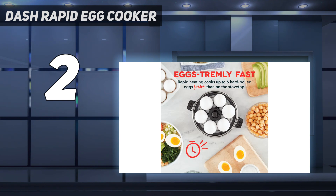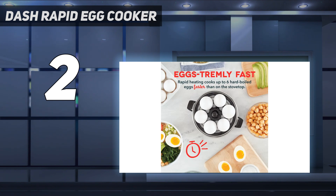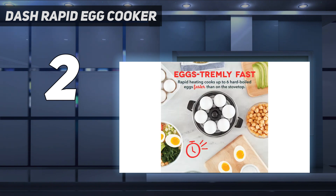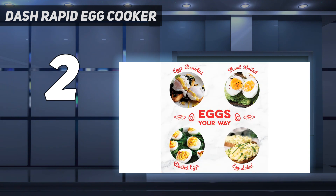It's simple to use, and all the non-electronic parts are dishwasher safe. Apart from the budget price, we liked how intuitive this was to use and clean, and how delicious the eggs turned out. While we noticed some slight inconsistencies in texture — but not in taste — when poaching multiple eggs, hard-boiled eggs turned out perfectly and tasted delicious. The audible indicator is another helpful feature that keeps you from having to constantly check the indicator light to know when your eggs are ready, and you don't even have to set a timer.